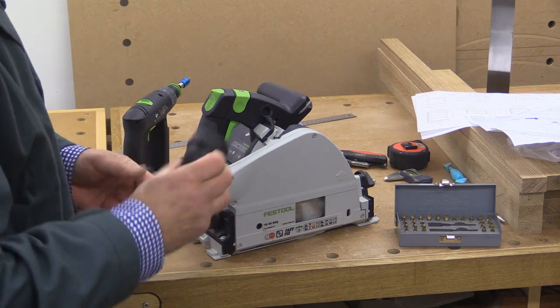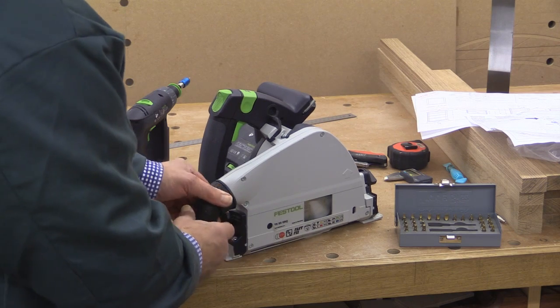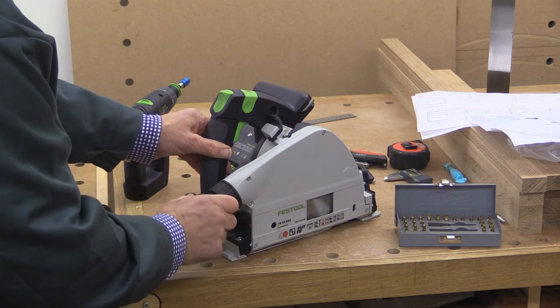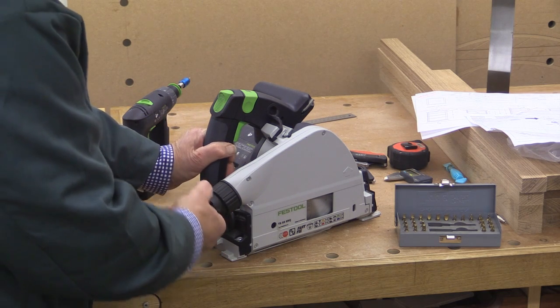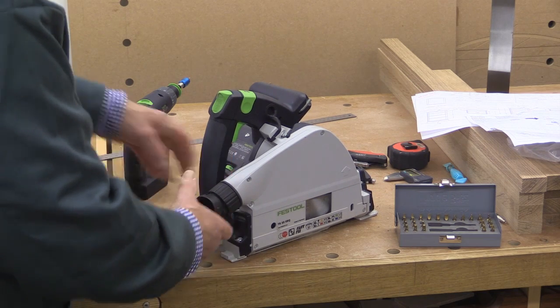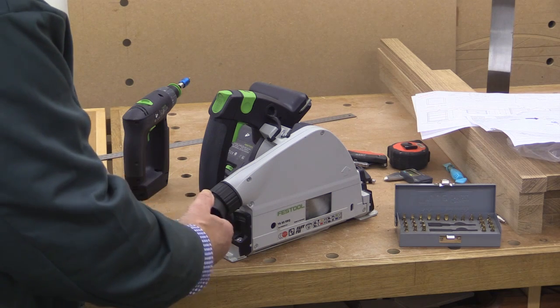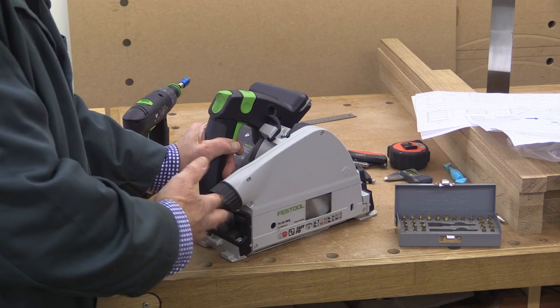So I can now take this part, and that screws on in a sort of bayonet type fitting, like so. And then this part, then I can feel it clicking around. And that is certainly more positive, it's stiffer to move than the previous arrangement. The previous one just sort of wandered around really with a will of its own. But I hope now that that will be just that little bit better.